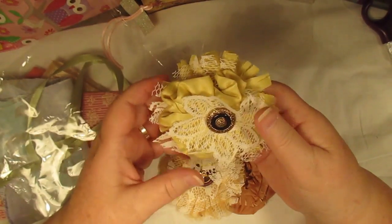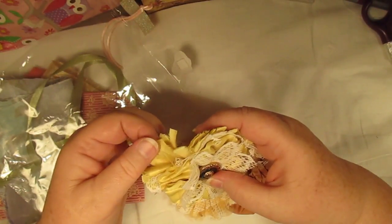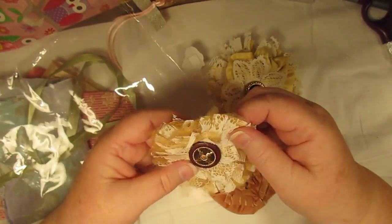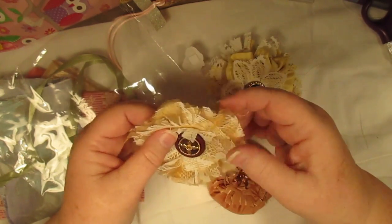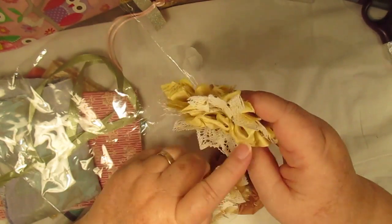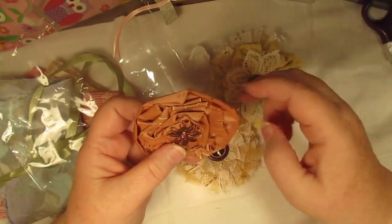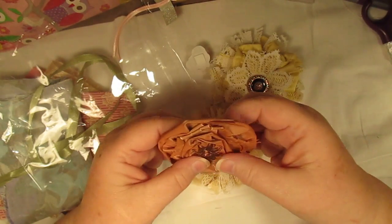That looks really cool — I love the colors. You've done a satin flower, it looks like, with a bit of lacy fabric — isn't it nice and pretty? Look at all the different bits you've used here, this is cool! I didn't even notice the buttons — I was too busy looking at the outside. Oh, look at the button in the middle, neat! And look at this one — I love the fabric, oh beautiful fabric, and the button in the middle.